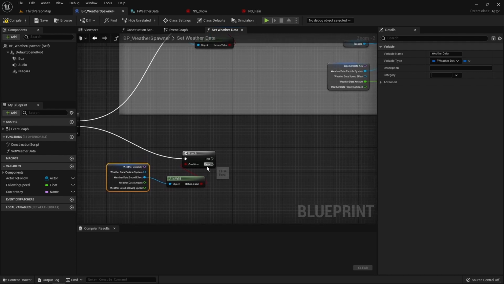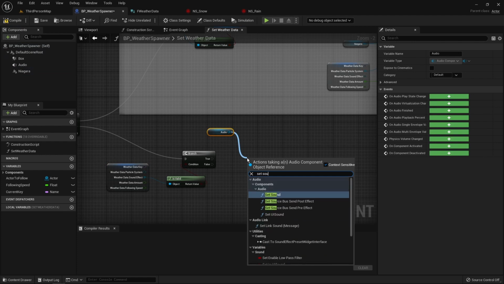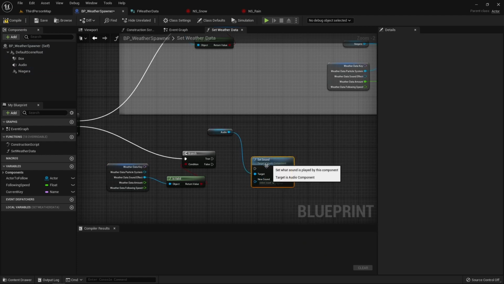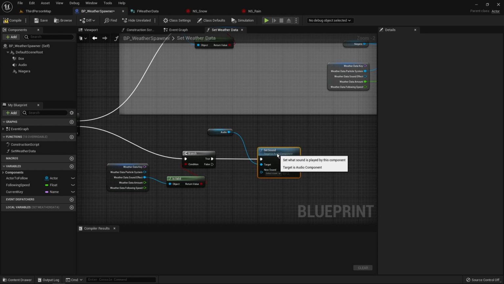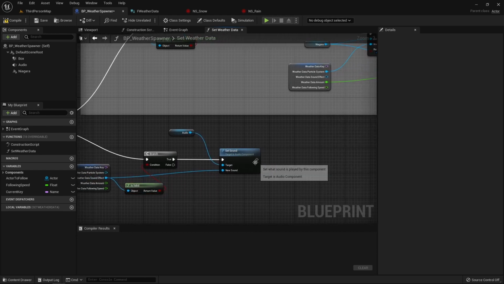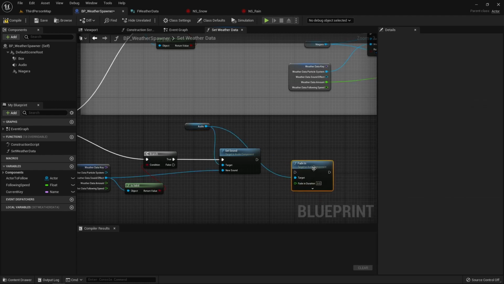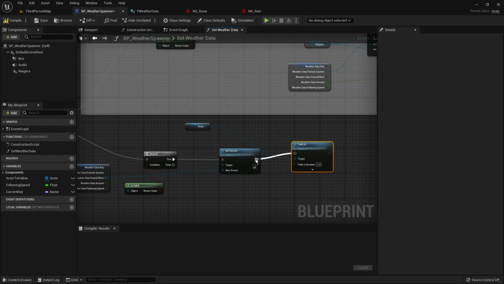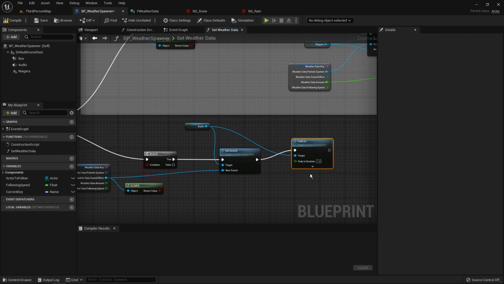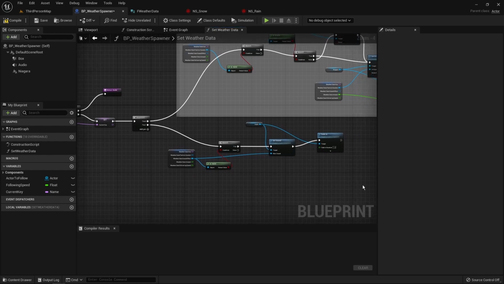If it is, we just need to take our audio component and set the sound that we take from the data, and we can fade in so that the sound can be heard. And let's say 1 second, it's fine usually. And that's it for the sound.